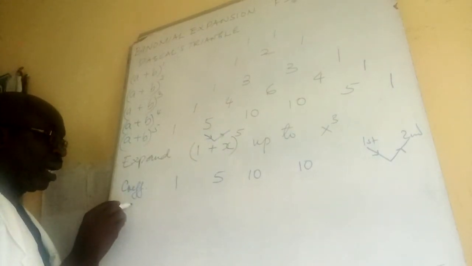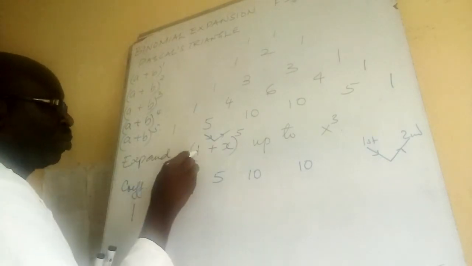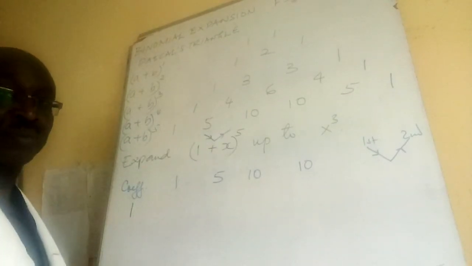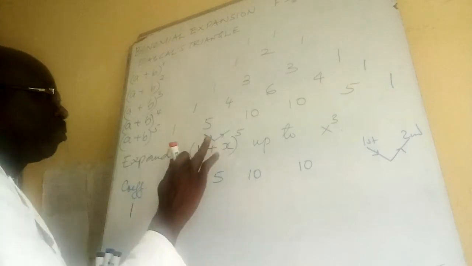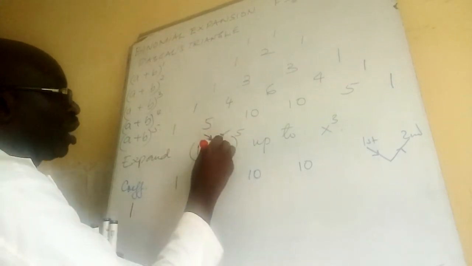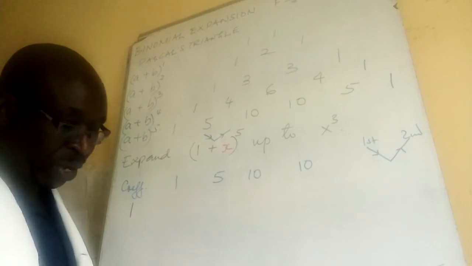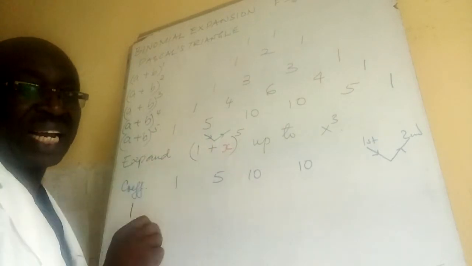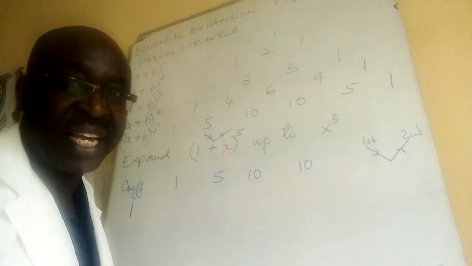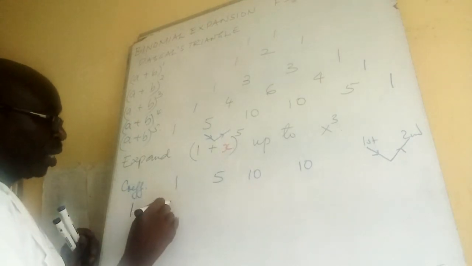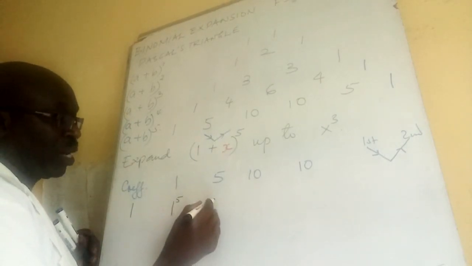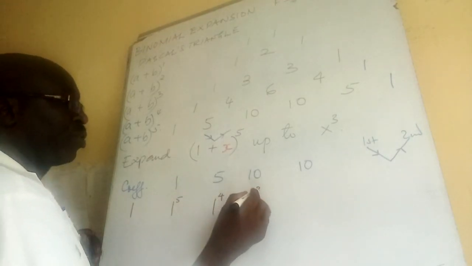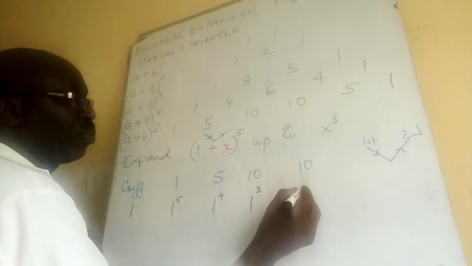So I come and write here 1. This one here. The 1 in black. Okay? The 1 in black. And then I will use x in red. I use these colors to make you follow. So I'm saying 1, the power will decrease from the highest power. So what do I mean here? It will be 1 to power 5, decrease by 1. 1 to power 4, decrease by 1. 1 to power 3, decrease by 1. 1 to power 2.